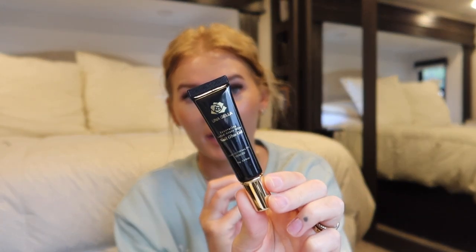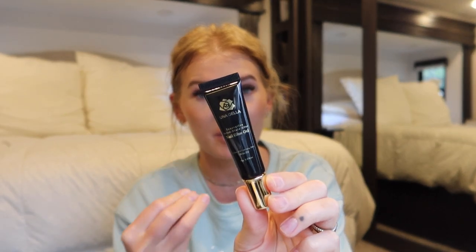And then for the actual application, you're going to need a nail glue gel. I have this one here from Una Gela in a tube. I absolutely love it. It's a thicker type jelly formula.